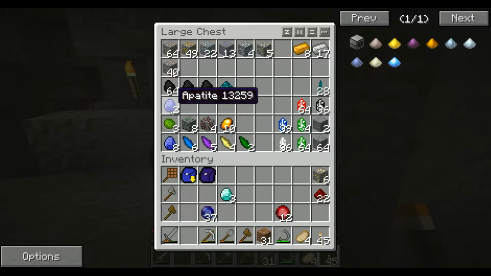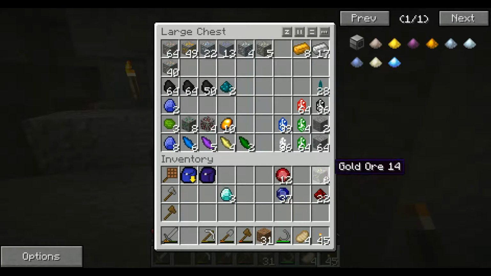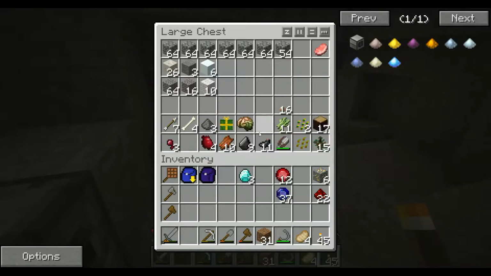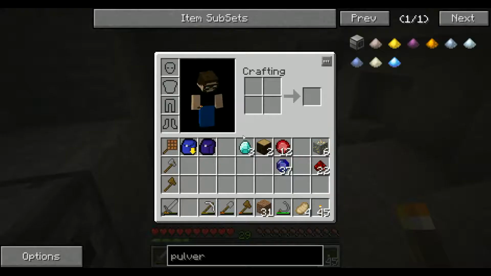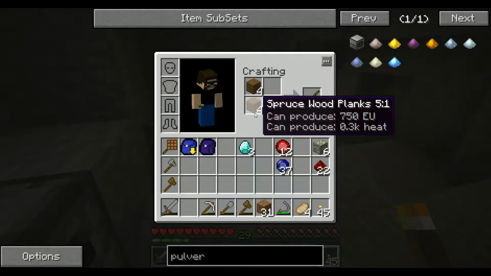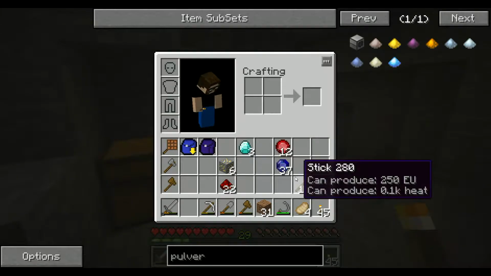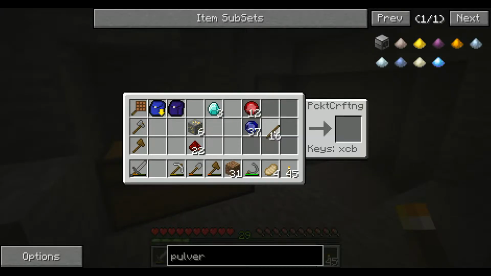And I'll show you a use for those. Or how about right now? Those gems, let me get some sticks here. Move this over here. Pull my pocket crafting table. You can craft tools with them. Like you can make axes, pickaxes, hoes, and shovels. You can even make a sword with them.